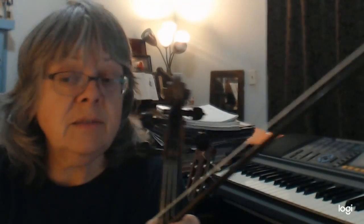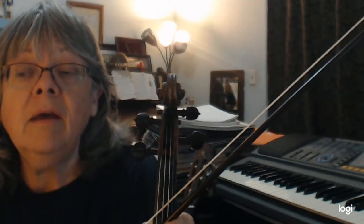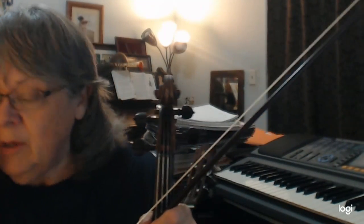Might have been a little fast for Bella, I think, right now, but that's how fast you need to play it. So, whatever. I'm not going to be too circumspect about the bows, but try to get the bowings right. All right.